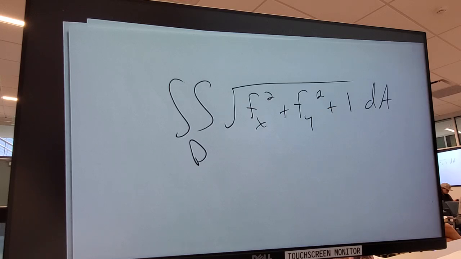Anytime you have a big square root over a bunch of stuff in your integral, if I just randomly pick some stuff, you're not going to be able to do it. It's going to be impossible. So I have to pick very contrived problems. If I assign more homework, you're basically doing the same problem over and over, because there are only certain kinds of problems that actually end up becoming integrable by hand. Are you guys with me?